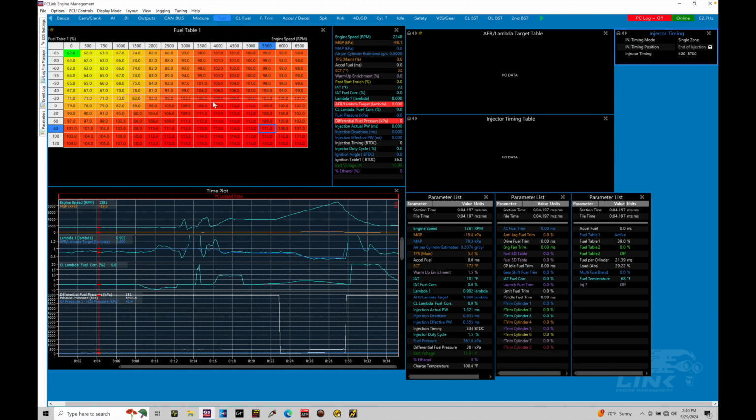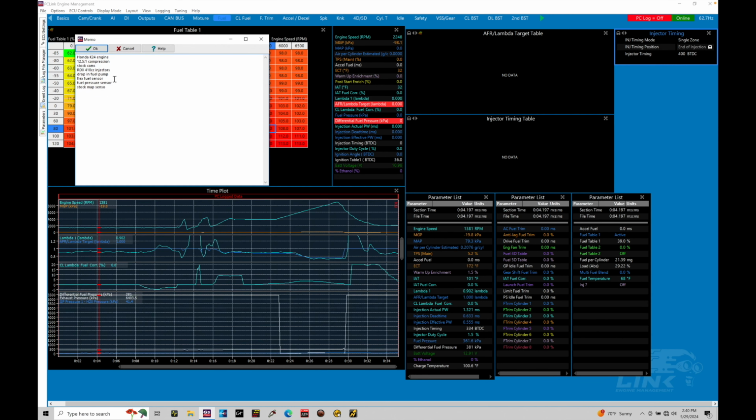That's really good to keep yourself organized and put more specific information into a log file so that if you open it up, let's say a couple months from the time you captured it, you're not going to remember those details. You can actually pair that with the log file, which is nice. It's the same idea here as the show memo option associated with the calibration file. So this is associated to my file right now when I open it up. It's giving me the details of the engine and some of the fuel system, it looks like I entered in here. So just basic information, but it is very important that we keep track of that. And that allows us to keep ourselves organized.